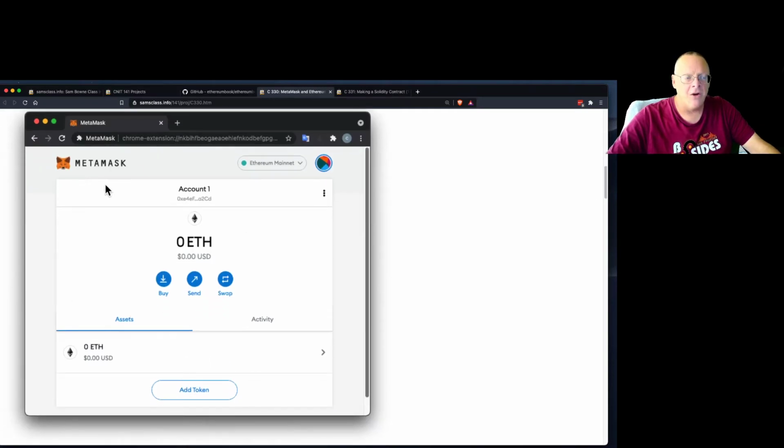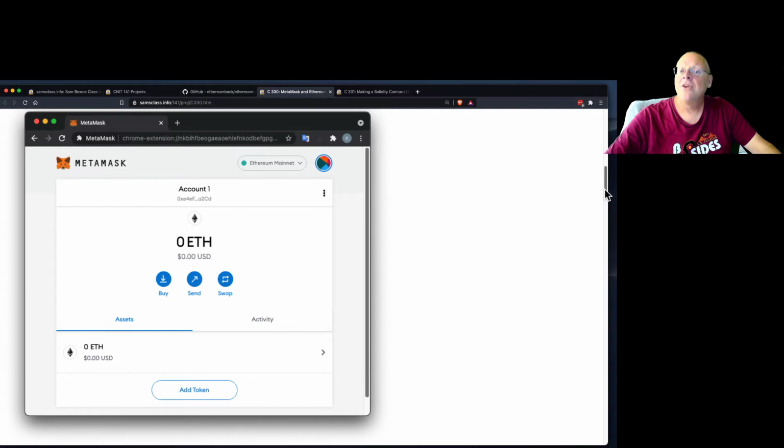Right now, MetaMask is connected to the Ethereum mainnet, which means you have 0 Ethereum, and if you wanted some, you'd have to pay money, and I think it's thousands of dollars per Ethereum now. You'd have to pay to buy some, and then the price would go up and down, and you'd be in the gambling game of Ethereum. But I don't want that.